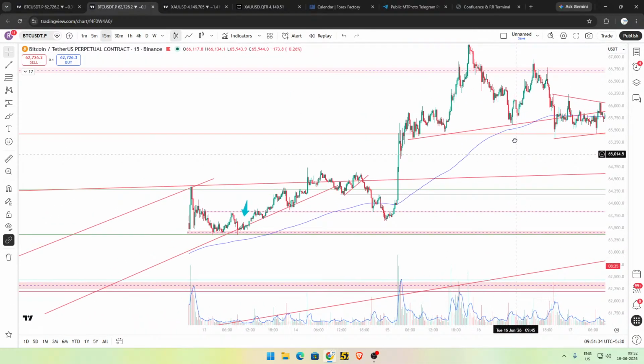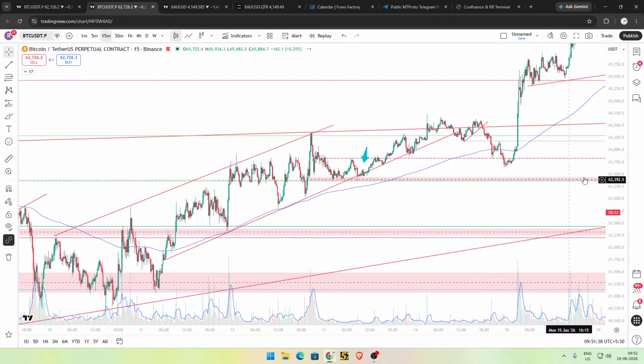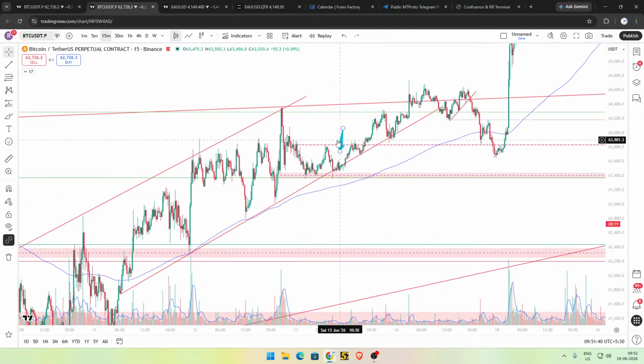Now I want to say about the seller trap thing. So this is a sell side pattern, right? It gave a breakdown, but not even a single candle gave a close below this area. If it had given a close below this area, then the sentiment might have changed. It fell, it grabbed the sellers who were waiting over here, and then it just went up.